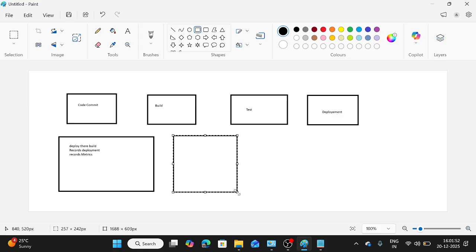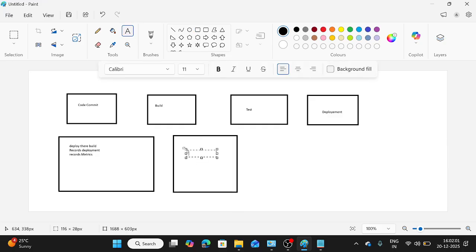The next stage is the SIT environment. After finishing the dev deployment, it will go to this stage. In the SIT environment, or whatever environment they are using, there is a pre-test check.